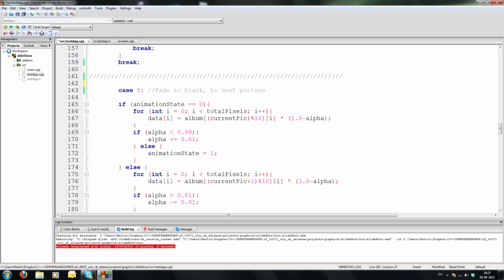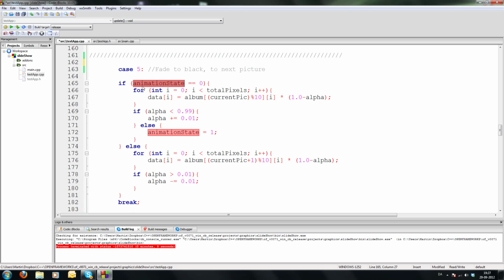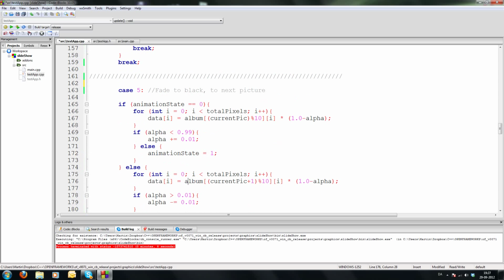So I do this, but I also have my animation stage once again, and I have it in 2 stages. I have one where it has to fade to black, and then one where it fades from black. And I just removed half of the equation, set them so it's to black and not to another picture. So that one is simple.